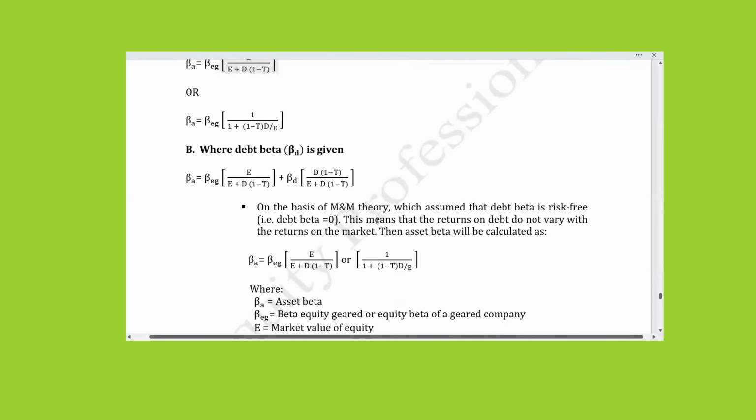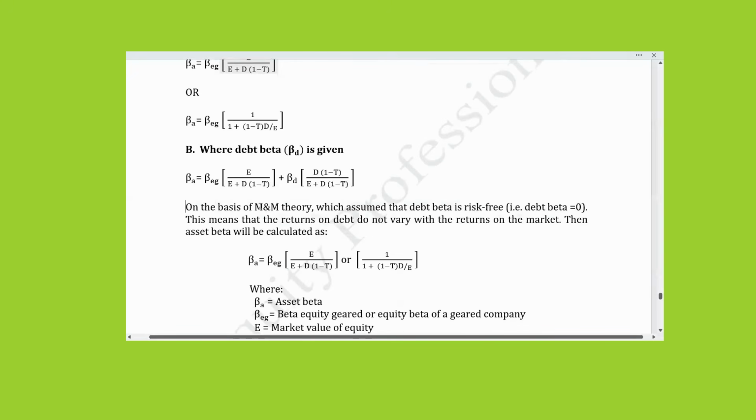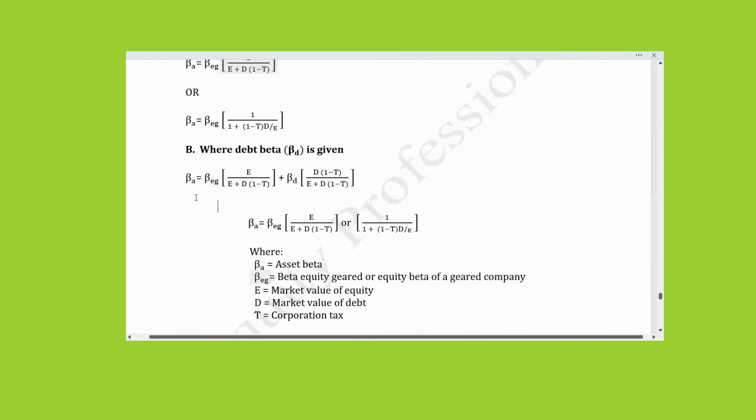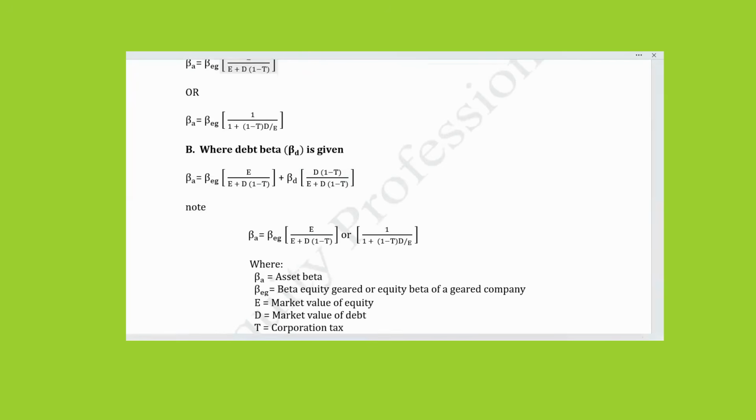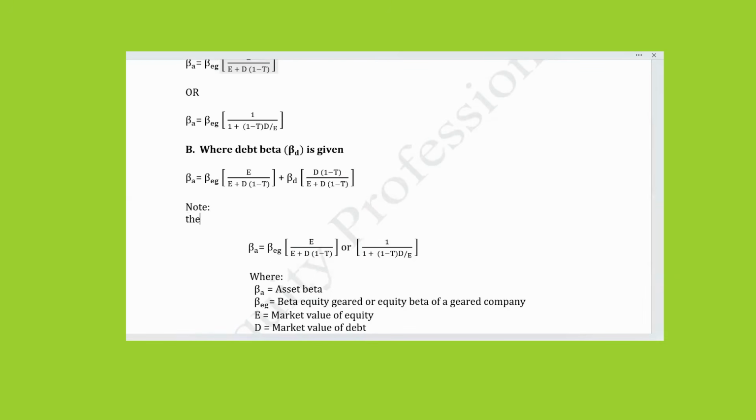Now note this. This information may help you as well. According to Miller and Modigliani, I don't need that, you already have it in your notes. Don't let me waste time. Now, notes. I don't want you to give what belongs to Peter to Paul, or use a figure that you're not supposed to use.